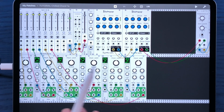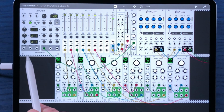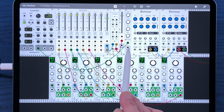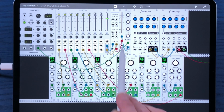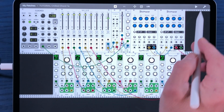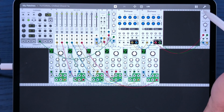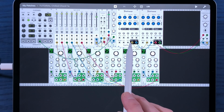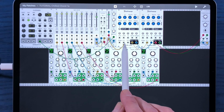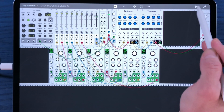Okay, we're going to need a gate signal to run this envelope, and we're going to run that into a clock over here. And let's see, we will take the out from our ADSR, and we're going to run that into the CV input patch point of our envelope. And I believe that's all we need to do. Let's see here. I just need to, I've routed that. Need to take the output from the VCA amp envelope into the input of our filter so that we actually get the audio routed through now.